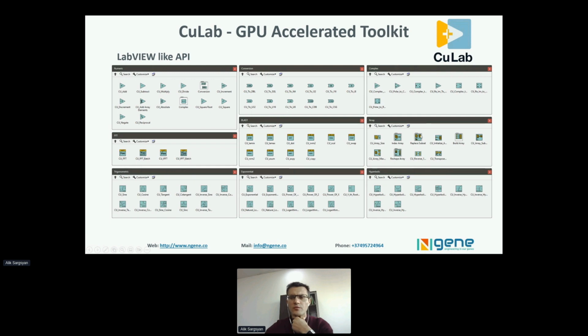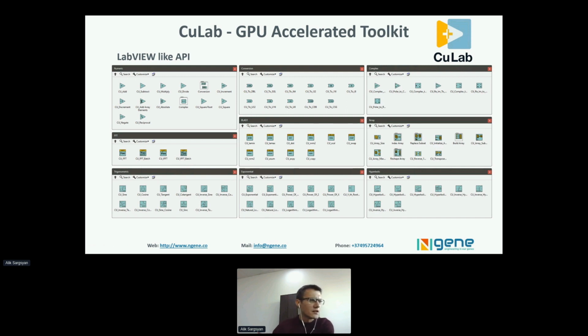Manipulating arrays, for example, indexing and extracting a single element from the array, or replacing a subset in the array. And most of the trigonometric, exponential, and hyperbolic functions. With the official version of the toolkit available, these last functions are not available, but we are going to release a new version which will make this functionality available.